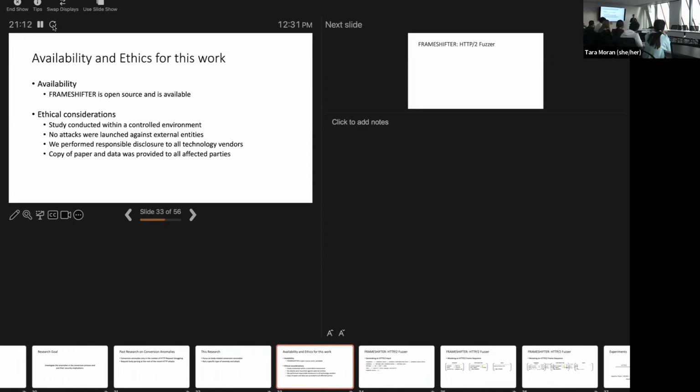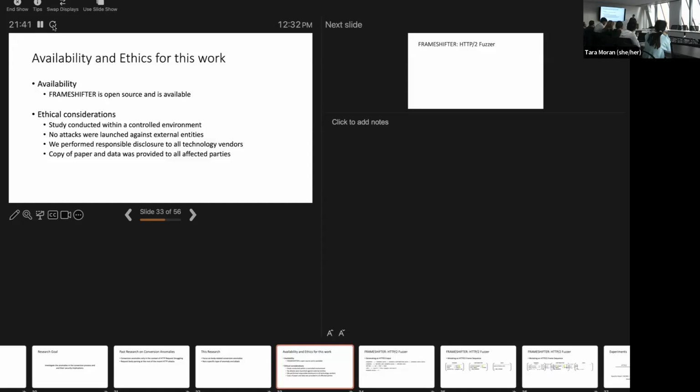And we conducted the study in a very controlled environment. So if you're doing work like this, of course, you can't just start attacking Apple, sending packets and smuggling things, right? That's not possible. So you need to create a local environment. When you forward packets, they have to be your packets. You can then analyze them, you can find bugs, but you can't do this against real websites. So we made sure this was not the case. So we're not launching any attacks against external entities.